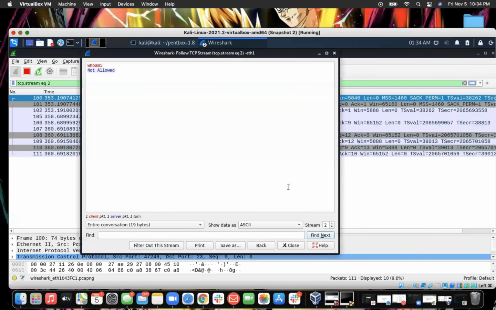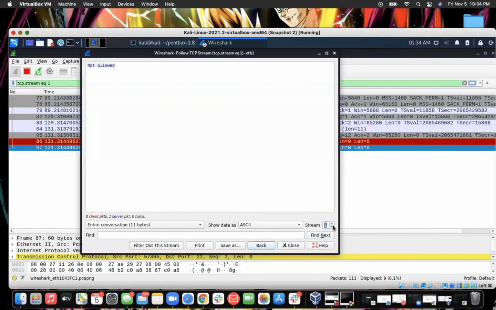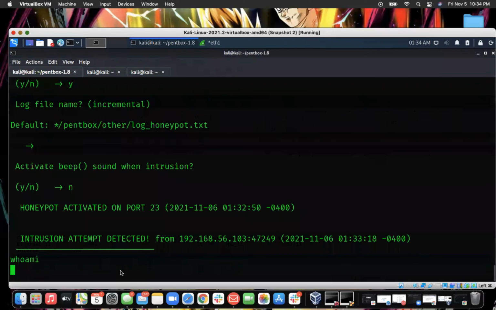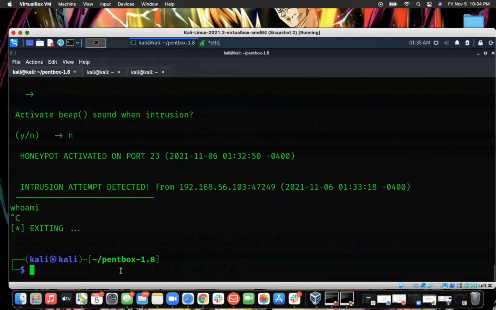And if we follow that, we see what the attacker wrote, whoami, and the default message that they received back, "not allowed."